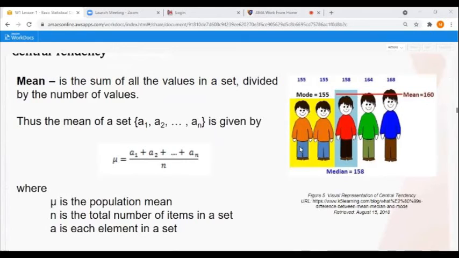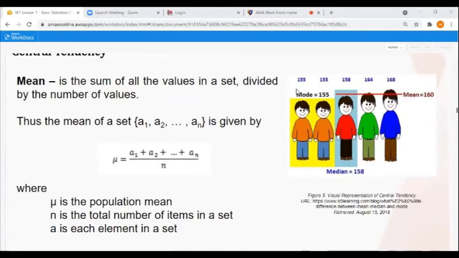So how do we determine the mean given this figure on the right? Our elements would be A1, A2, A3, A4, A5, and the total number of items in that set is 5. You would notice A sub 5 divided by 5. So whatever is the subscript in your A sub n, that would be your divisor. Let's say, for example, there are up to A7, so our divisor would be 7 because there are 7 items in a given set. If that is A12, then divided by 12 because there are 12 items in a given set.